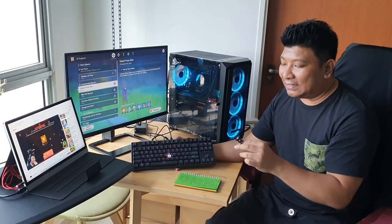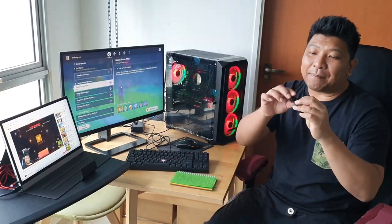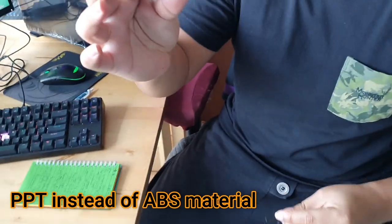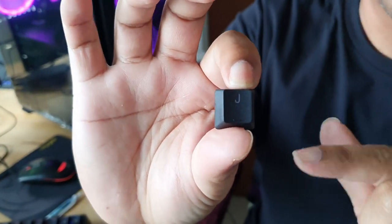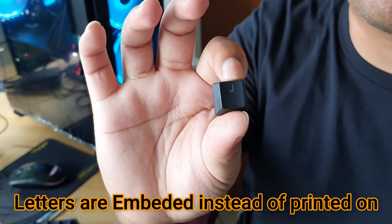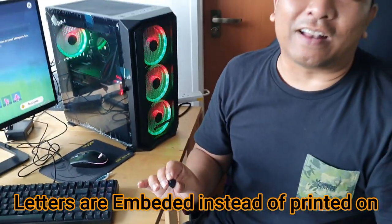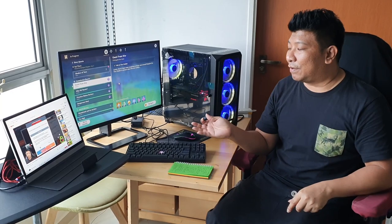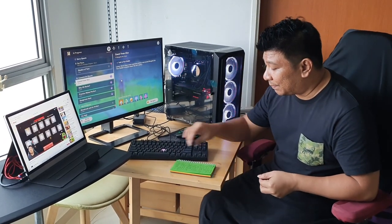I'm not sure whether the sound can be captured, but this clicky sound from the white switch is really really mechanical — very good for disturbing your neighbors! The keycap itself is actually using PBT plastic — double-shot PBT plastic — so the letters are embedded in the mold and pressed out on the PBT. With common ABS plastic, the letters are printed on top, so after a while of using WASD especially for gamers, the letters will disappear. But for this, because it's embedded, it will not disappear and it lasts long.